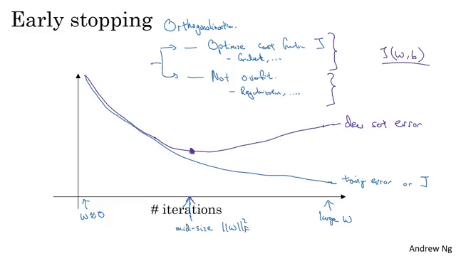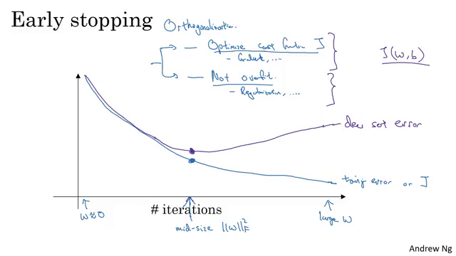Because by stopping gradient descent early, you're sort of breaking whatever you're doing to optimize the cost function J, because now you're not doing a great job reducing the cost function J. You've sort of not done that well. And then you're also simultaneously trying to not overfit. So instead of using different tools to solve the two problems, you're using one tool that kind of mixes the two. And this just makes the set of things you could try more complicated to think about.